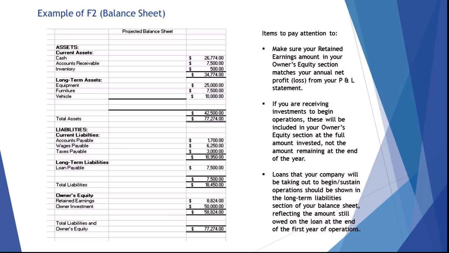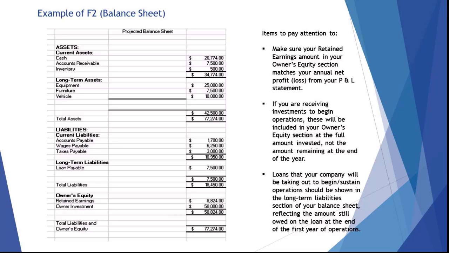And then from there, usually you're only going to have one other item in your equity section, any owner investment. So this would be amounts either of items or of cash that has been provided to your business. And owner investment should be shown at the full value provided. So in this case, we see that $50,000 has been given to the business. Now, if the company spent $30,000 of that, we don't want to show the remaining $20,000. We still want to show the full value that was provided, the $50,000.